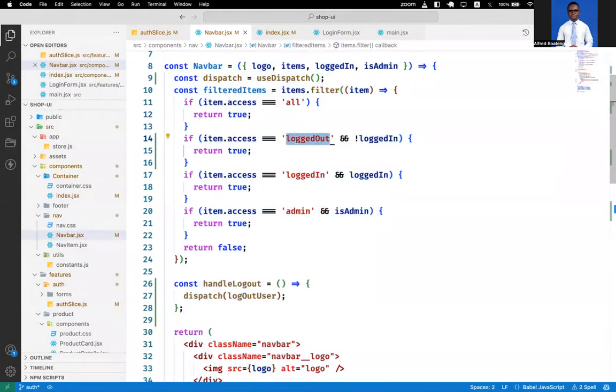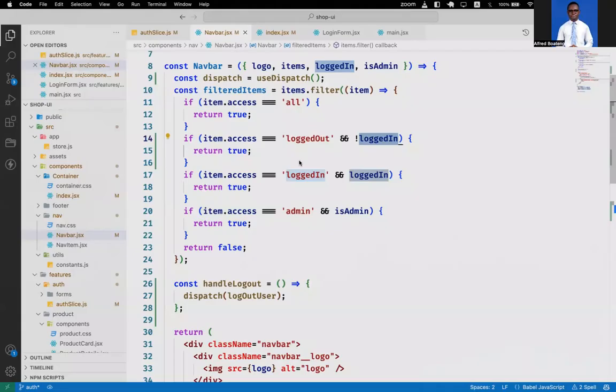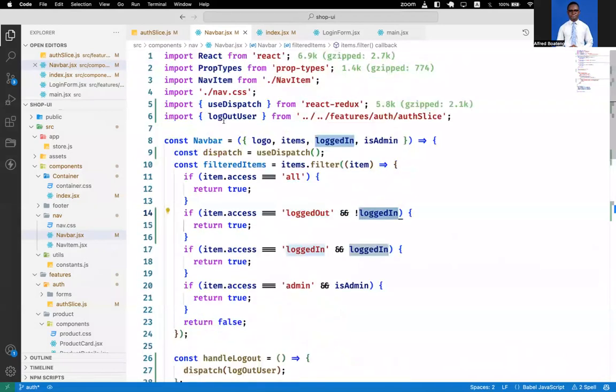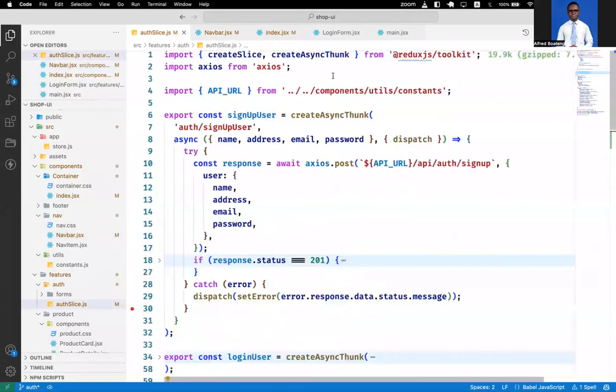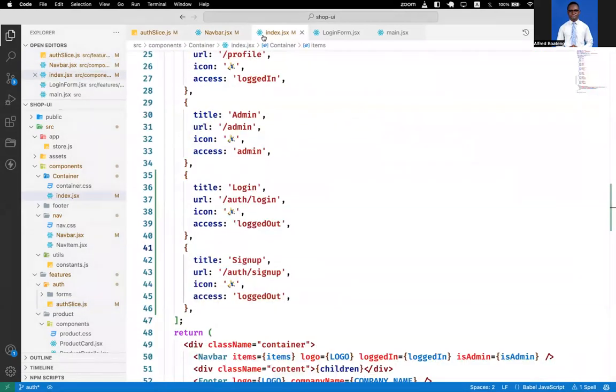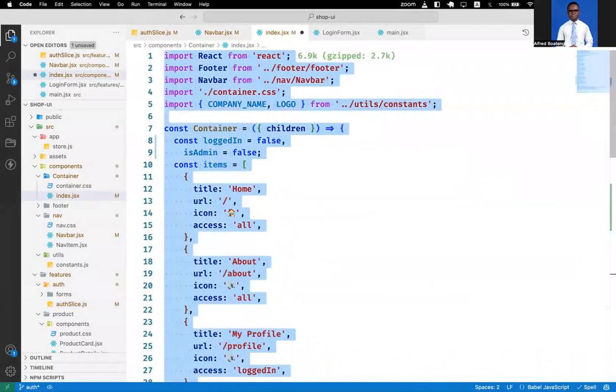If access level is logged out and the user is not logged in is false, then we just want this one. Okay. Remember that we were sending this here, we're defining the login as true, login as false. But for now, let's make them false and just see what happens.